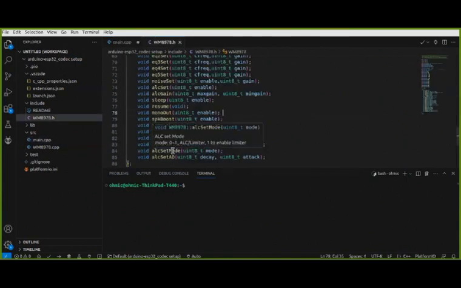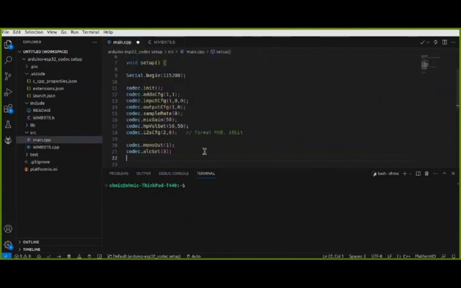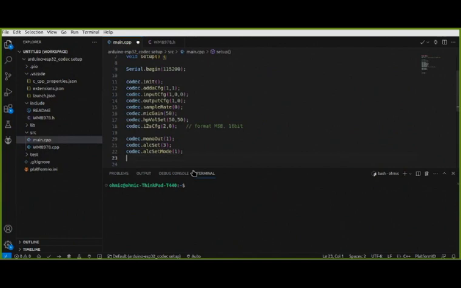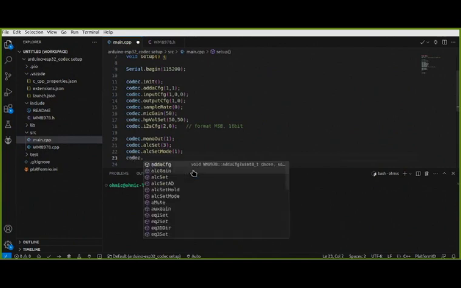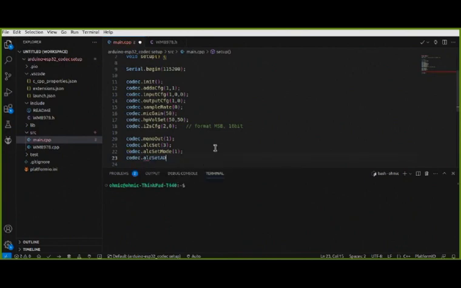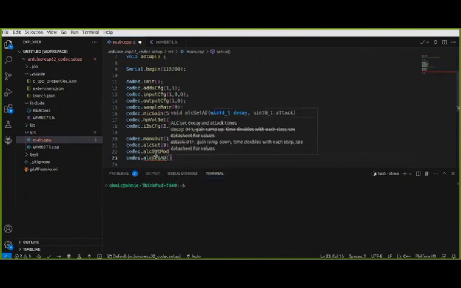So let's set the mode of the limiter as well. And we could optionally configure the attack and decay times for the limiter as well in here.